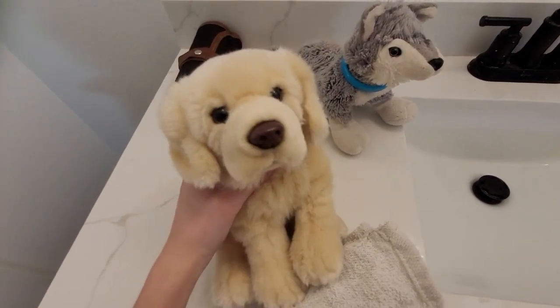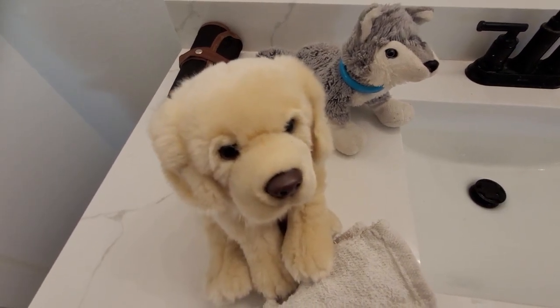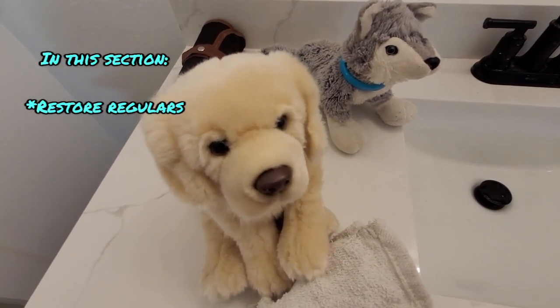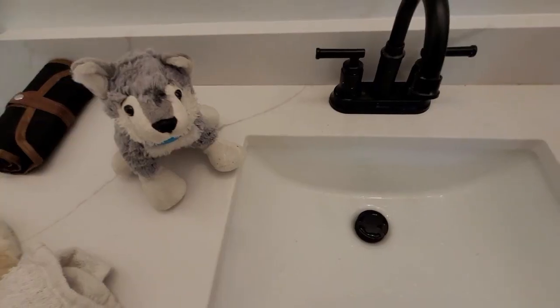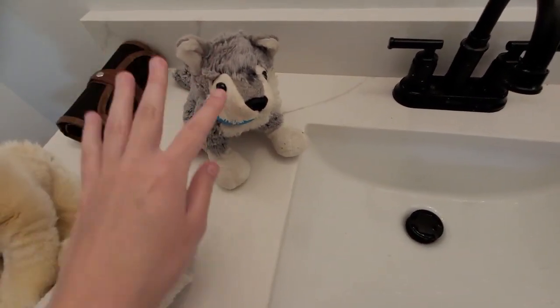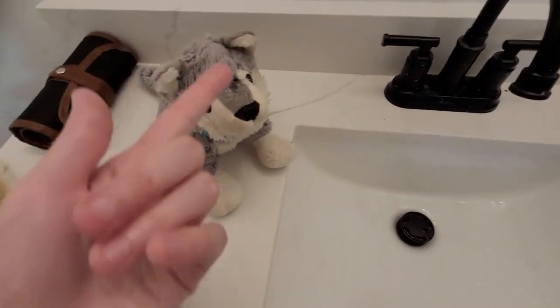I'm going to do Jenna first since she's in way worse condition. For this, we're going to learn how to restore a regular webkinz, specifically a webkinz with dryer fur, and the standards of the method. If you have a webkinz that's in bad condition like this, she's possibly diseased, very much dirty, and she has dryer fur.